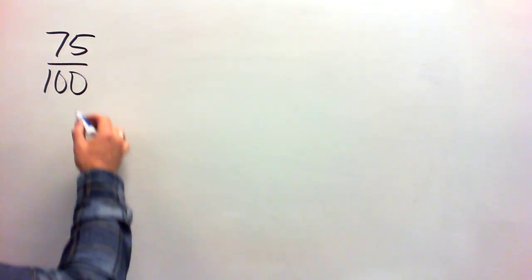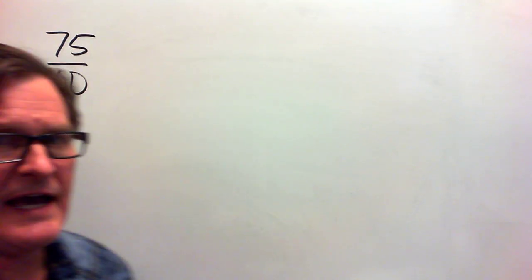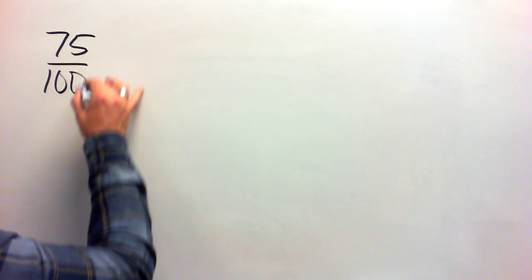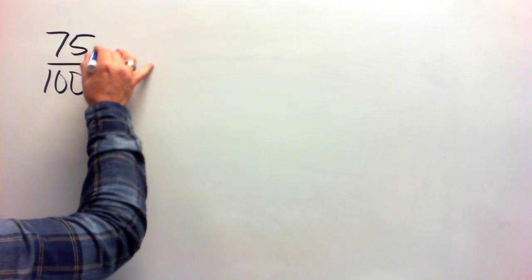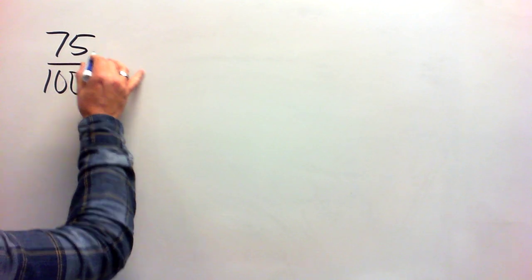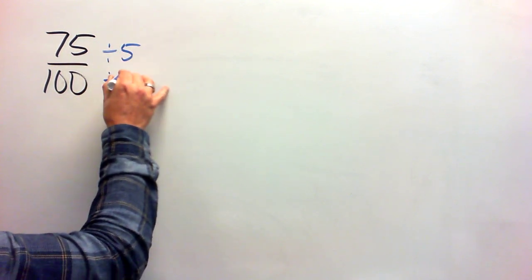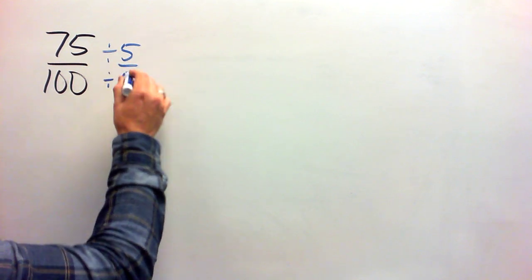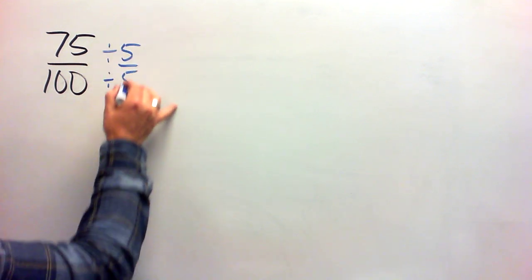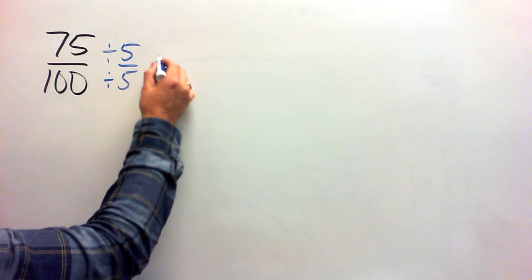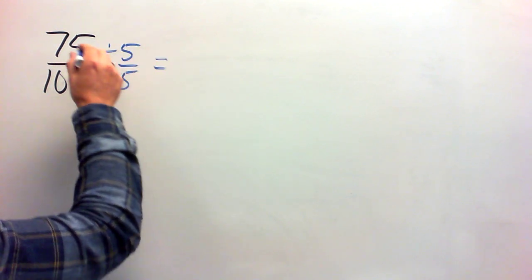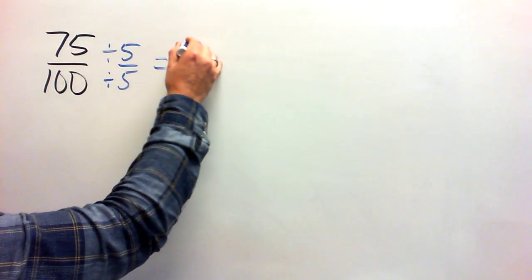Instead of listing multiples, I'm just going to look at this and see if I can quickly identify a multiple that I know they have in common. In other words, something that they'll both divide by. And I know that they'll both divide by 5 because this ends in 5, this ends in 0. And if that's the case, then they will always divide by 5. So that's a quick and easy hack. And since I'm dividing by 1, that's key, top and bottom by the same, a perfectly legal maneuver. 75 divided by 5 is 15.